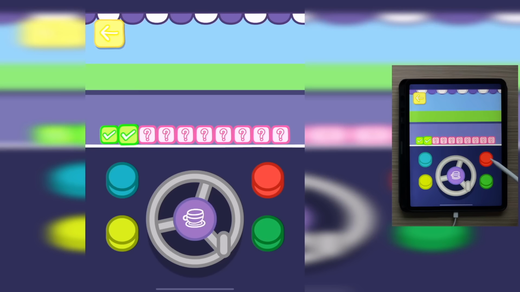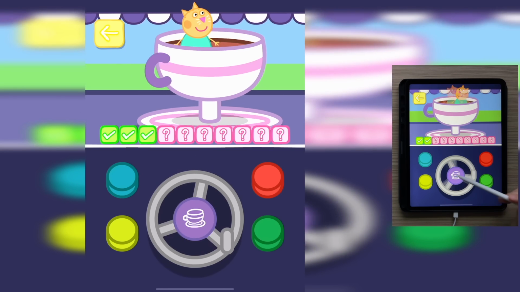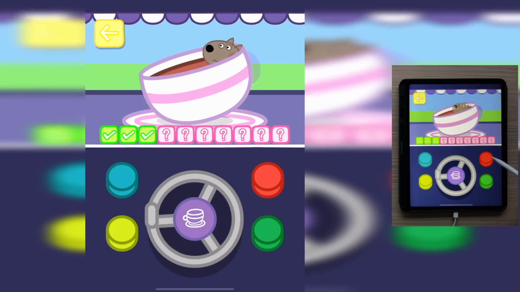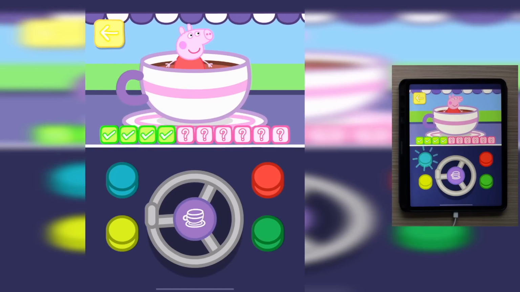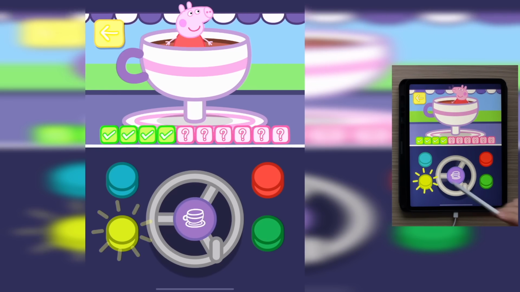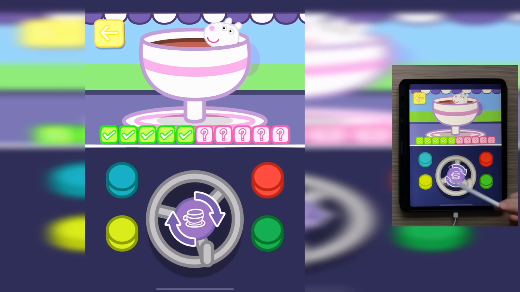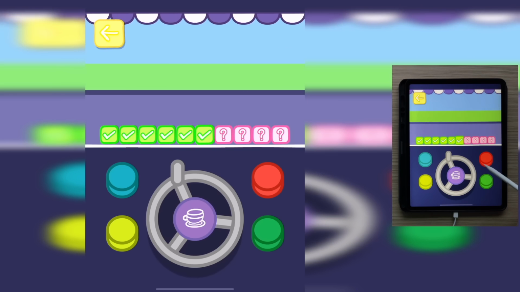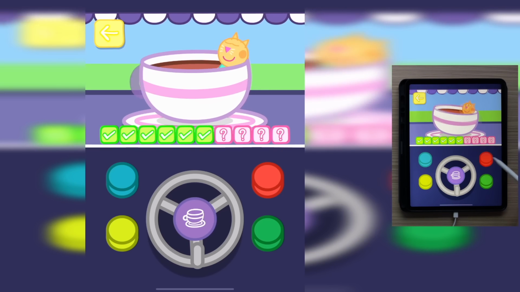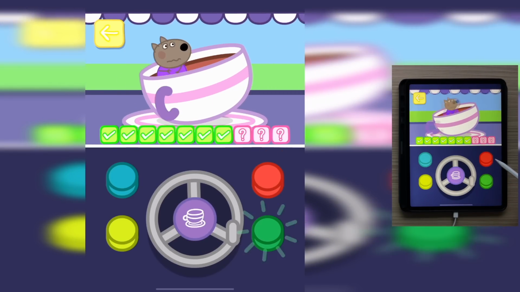Touch the red button. Touch the blue button. Touch the wheel to make the cups spin faster. Touch the red button. Touch the green button. Touch the blue button. Touch the yellow button. Touch the wheel to make the cups spin faster. Touch the green button. Touch the red button.